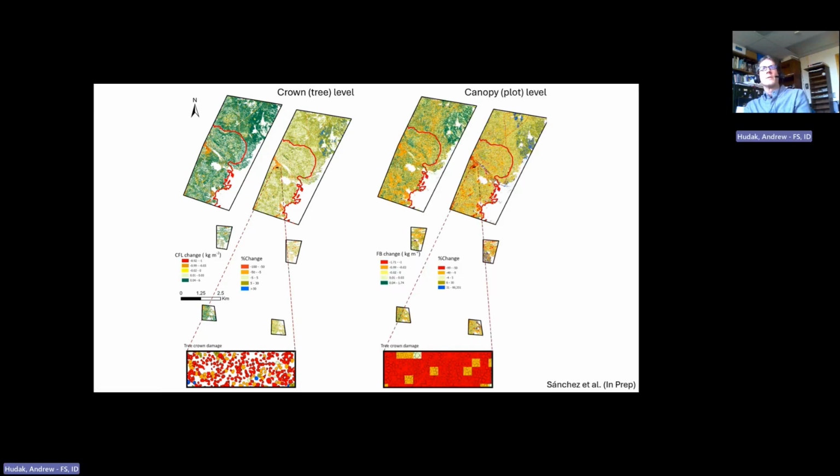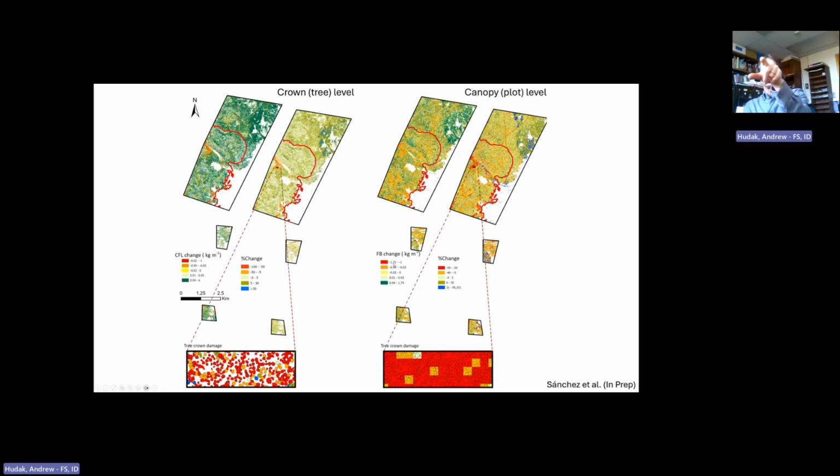But we also tested an area-based approach where we trained the random forest model to predict similar response variables, but at the canopy scale rather than the tree crown level. Because ultimately we want an input into fire behavior models that's rasterized. And we thought, well, a large source of uncertainty with the segmented tree crown approach is the segmentation and not accurately capturing the tree crowns. With the area-based approach, by summarizing the field data at the plot scale and training a random forest model, we can go straight to pixels.